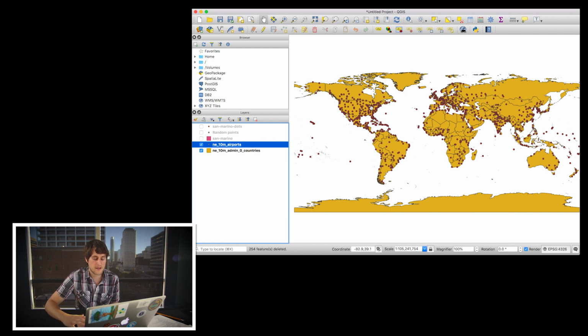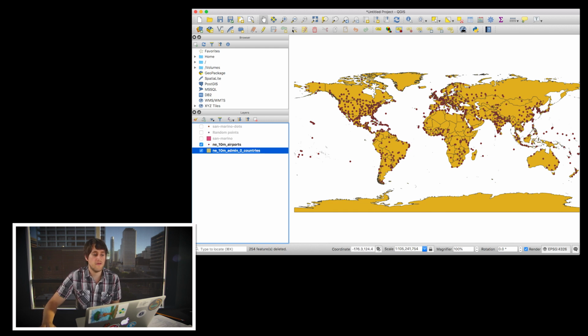Once we get the airport data pulled up, you'll see it here. We've got dots all over the world, which are the locations of airports. We also have our country shapefile still in there. The first step we're going to do is what's called a points and polygon analysis. The idea is we're going to take polygons, in this case the shapes of countries, and see how many points, in this case airports, are within that polygon. That's going to tell us how many airports are in each country. It'll make a little more sense as we go through it.